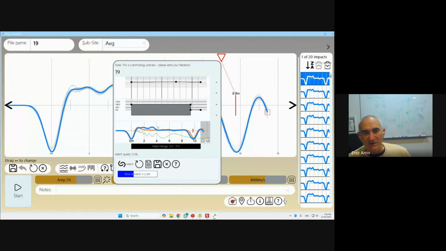What we see here, the blue line is the measured pile, and the orange line is the simulated one. Now, just like I did in PileWave, I can change the profile of the pile, and I can see the effects. And the idea is to change the profile to get a good approximation of the pile.